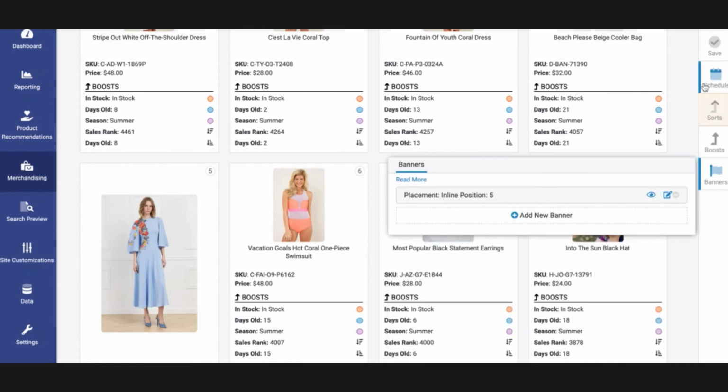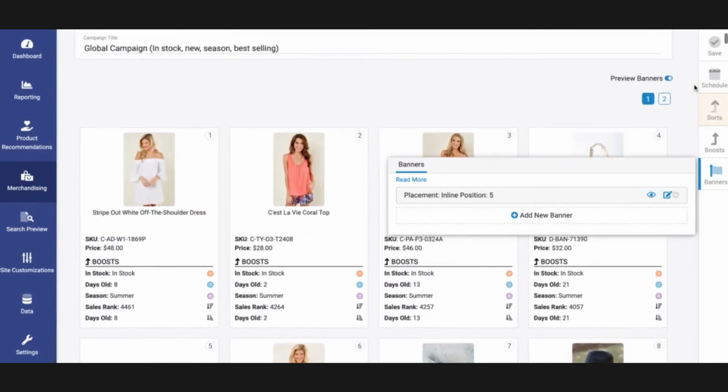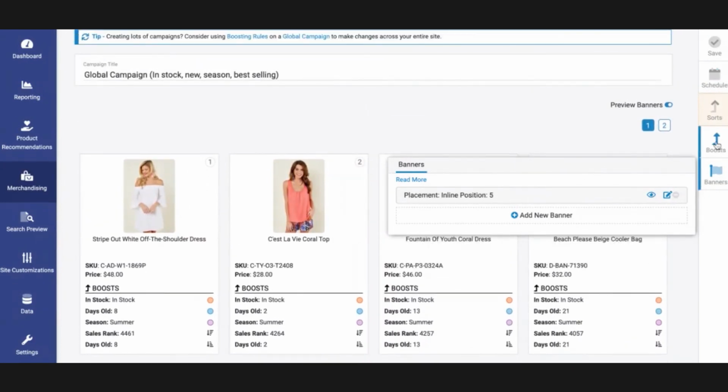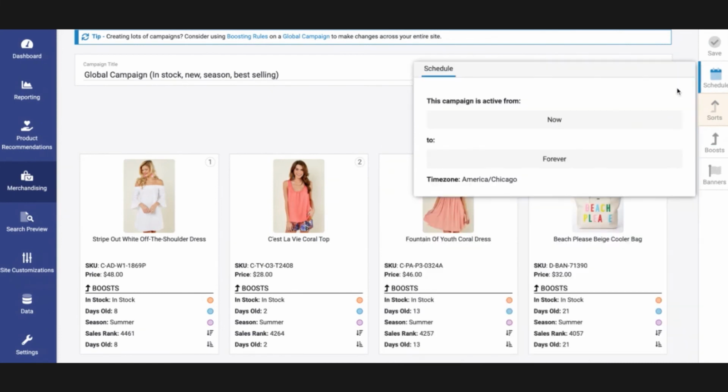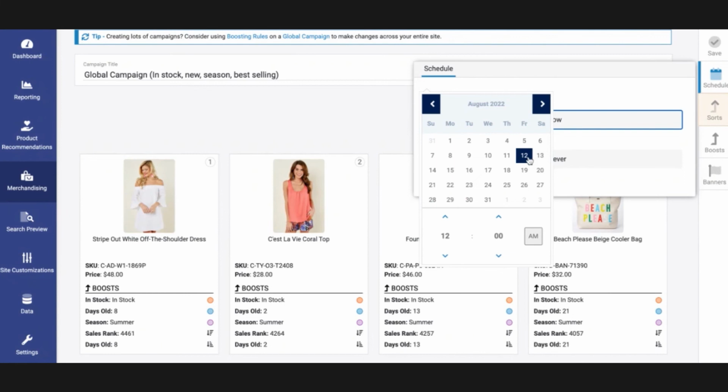You are also able to schedule out global campaigns. It is best practice to have an indefinite campaign with just your general boost rules in place that runs, again, indefinitely. But let's say we do have this scenario where we have a site-wide sale happening for just this weekend. You could come in and select the date range that you'd like that sale to take place down to the minute. And once that time period is up, it would then revert back to an indefinite campaign if you had one in place. You cannot have multiple global campaigns running at the same time, but you can have several set up.